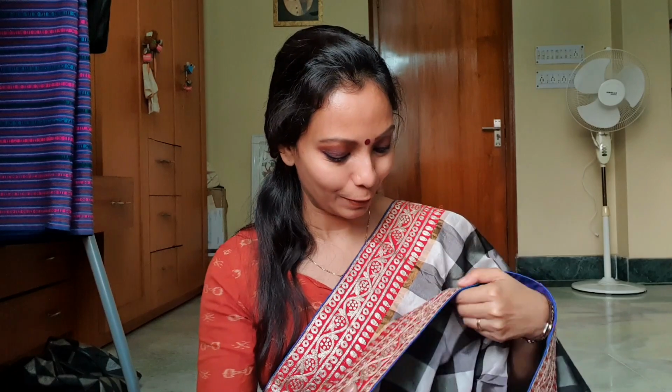So this is how it looks. Very pretty. This sari was beautiful even without this. It is one of my favorites, but with this it just has got a new dimension, a new glamour, and may I just say that it looks very designerish now.